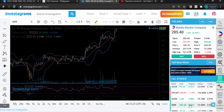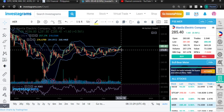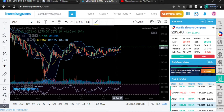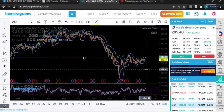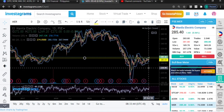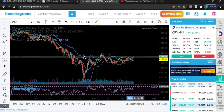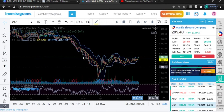MRCO is also showing some positive movements here. This used to be your resistance and it broke out of that. It's also triggering the upper Bollinger Band, which could be another good sign. We might see some more bullish sentiment in the coming days for MRCO. Your RSI is also giving us some positive signs — we're higher than the 50 level. I think we will most likely be seeing some more positive moves here.